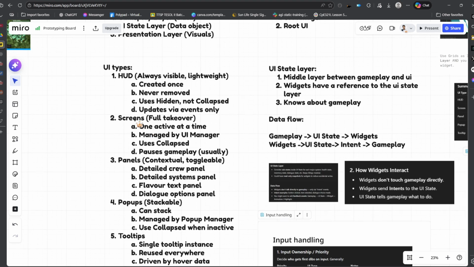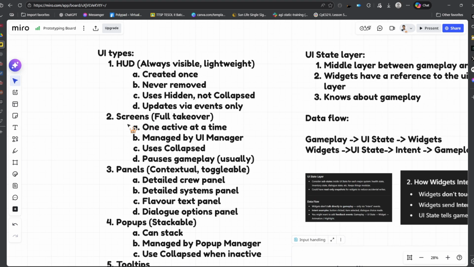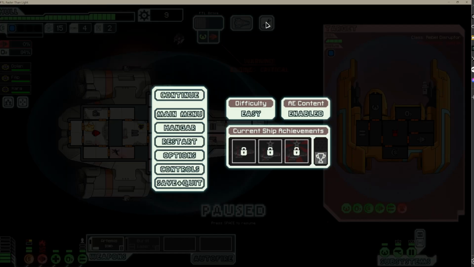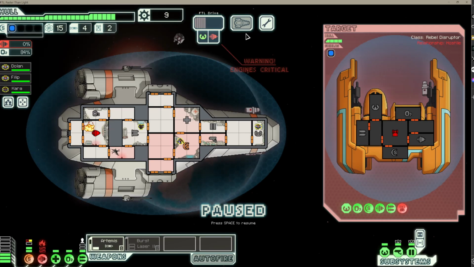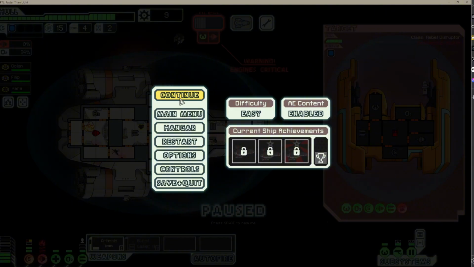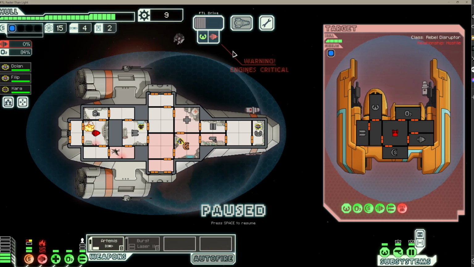The second layer is a screen. This is something you can add or swap out. In FTL, this would be the shop screen, this screen here, the pause screen, or not really the pause screen, but the menu screen, I guess, settings screen. Also the upgrading. Okay, let me just try to kill this guy. Okay, I'm in a bad state right now.